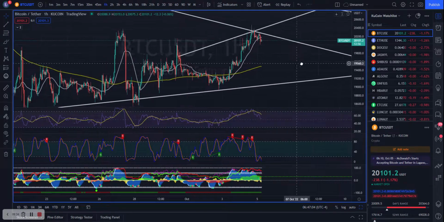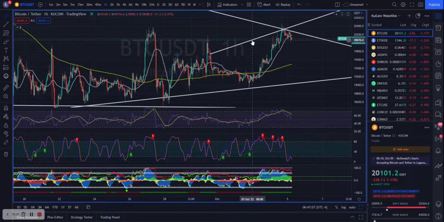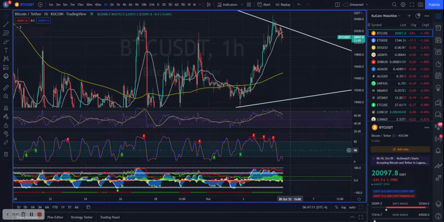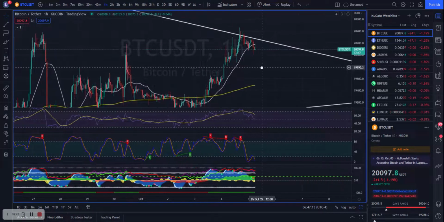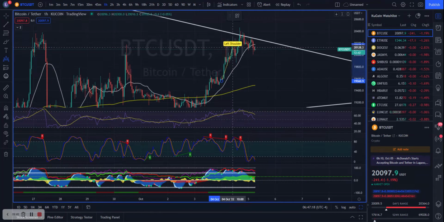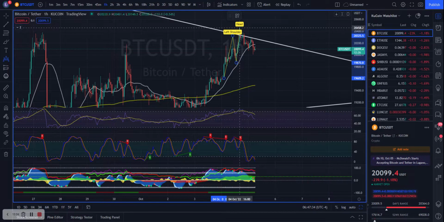Here we go. All right, so let's see what patterns we have going on here. At the moment, actually, if we zoom in, you can kind of see something forming here, kind of like a head and shoulders pattern. Let's just take these. Oh, yeah, let's do that again. We'll take it to the wicks on this one. Usually you take it to the candle bodies, but let's take it to the wicks to see, kind of like a little exaggerated version of this.